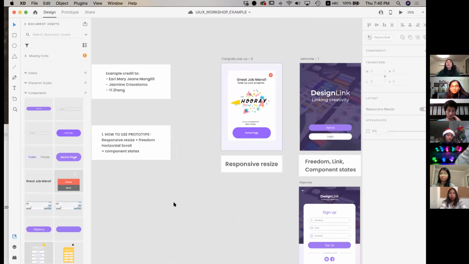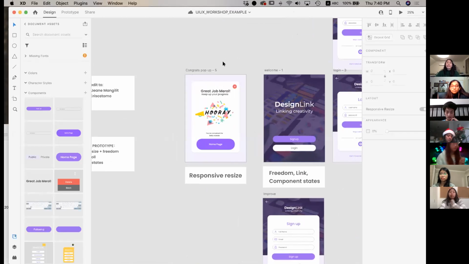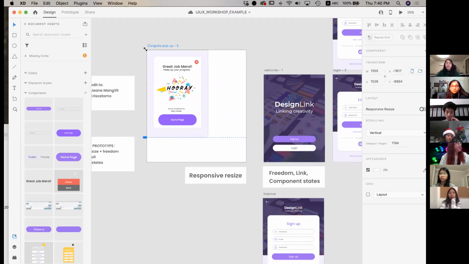So the first part I'm going to tell you about is the responsive resize. For example, right here, we have pages that are mostly for a template or mobile. If we want to change it into something for the website, we want to change the artboard or the background size of this page. If we change it directly, it will not change the content of the pages.